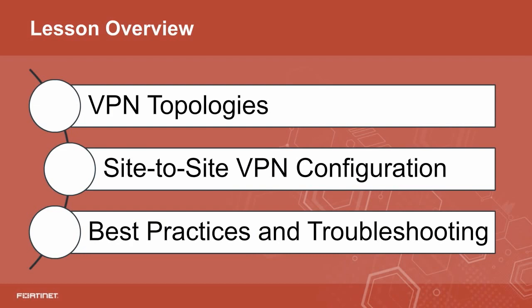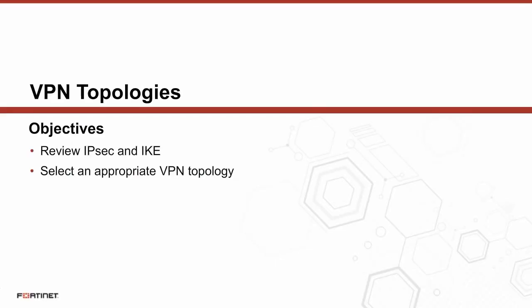In this lesson, we will examine the following topics: VPN topologies, site-to-site VPN manual configuration, best practices and troubleshooting. After completing this lesson, you will be able to select an appropriate VPN topology. By demonstrating competence in VPN topologies, you will be able to choose appropriate VPN topology for your network environment.